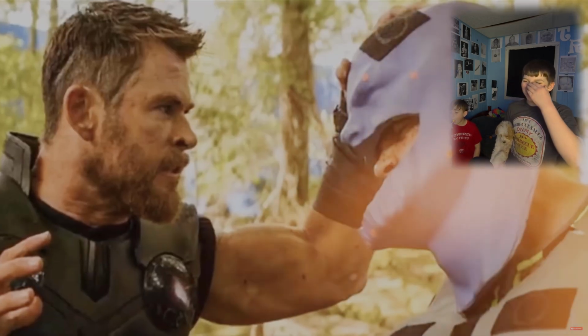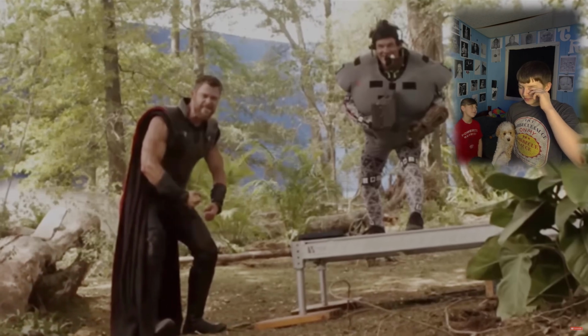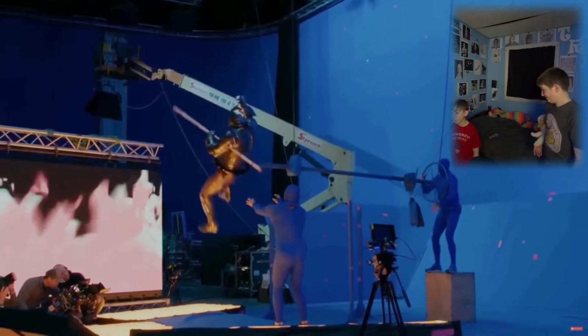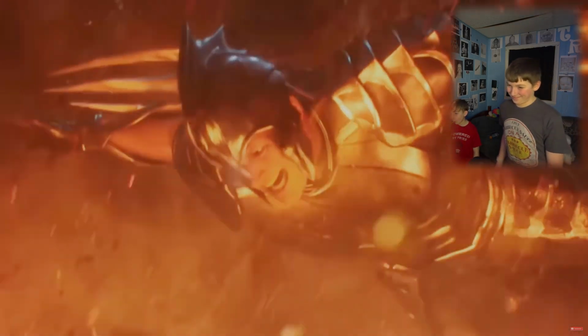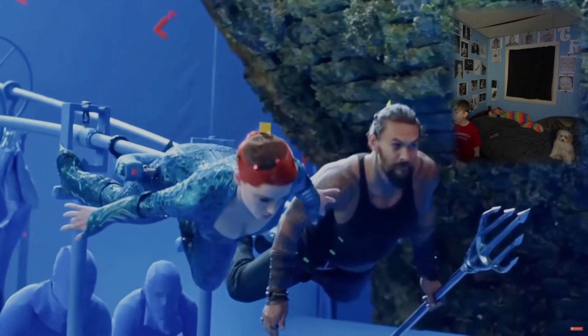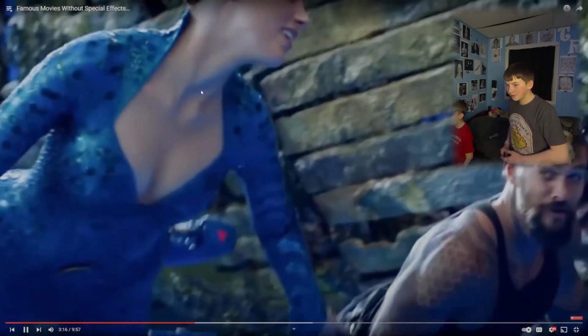Oh my god. That's so lame. Rather than trying to teach Jason Momoa how to breathe underwater, the team behind Aquaman used some pretty inventive visual effects to bring the DC superhero comic to life. Lighting, wires, and motion capture were all employed to take the above-ground set straight to Atlantis.